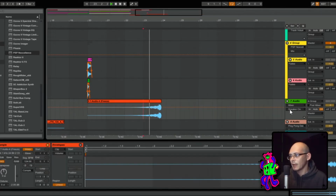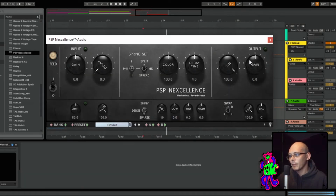And of course I'm going to add Nexcellence again. And again I'm going to go a bit wild. And this time I don't mind working in stereo either. So let's just crank everything up again, maybe a bit on the low and the mid. I'm going to change it to the mid side setting with both springs because I really like that one.